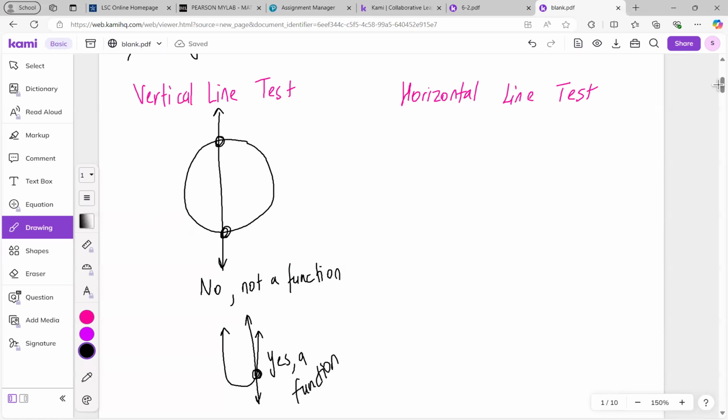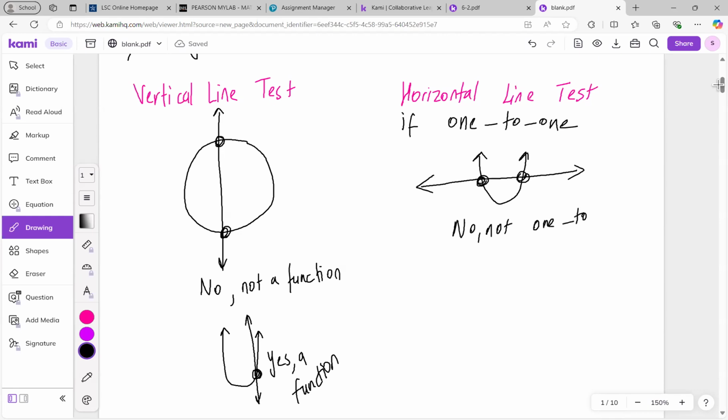So we use the vertical line test to decide if a given graph is a function or not. But the horizontal line test is here to decide if your function is one-to-one. The same parabola, we know yes, this is a function because it passes the vertical line test. But when I apply the horizontal line, it crosses the graph more than once, so this is not a one-to-one function. In fact, whatever the x value here, it generates the same output as a different x value here.